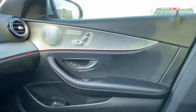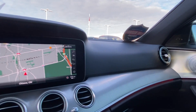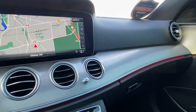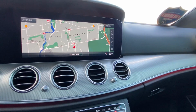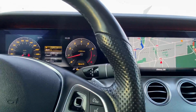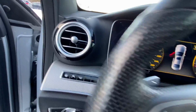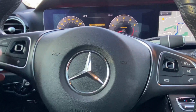So that is pretty much it for this Mercedes-Benz E300. I must say, this car blew me out of the water. It's really, really nice in here. A substantial increase in quality and overall feel compared to the lower end CLA and C-Class models. They really do start stepping it up when you get into the higher end models, which is good to see, because they look pretty similar, so it's good that they differentiate it somehow.